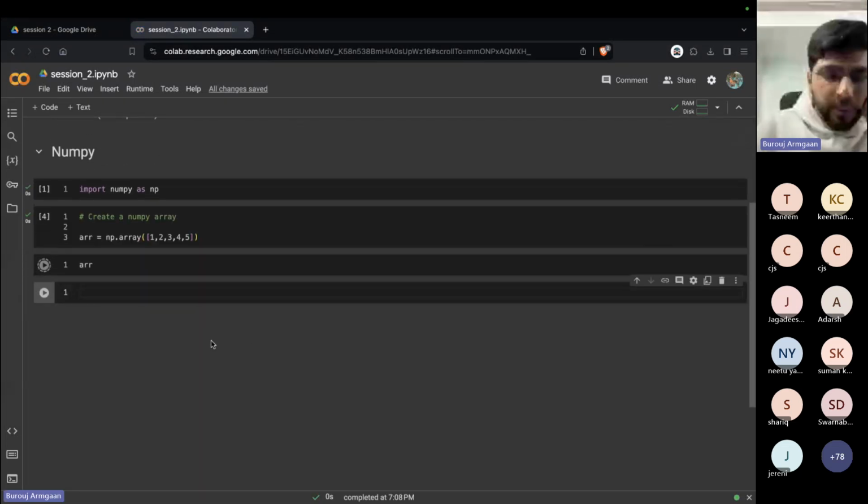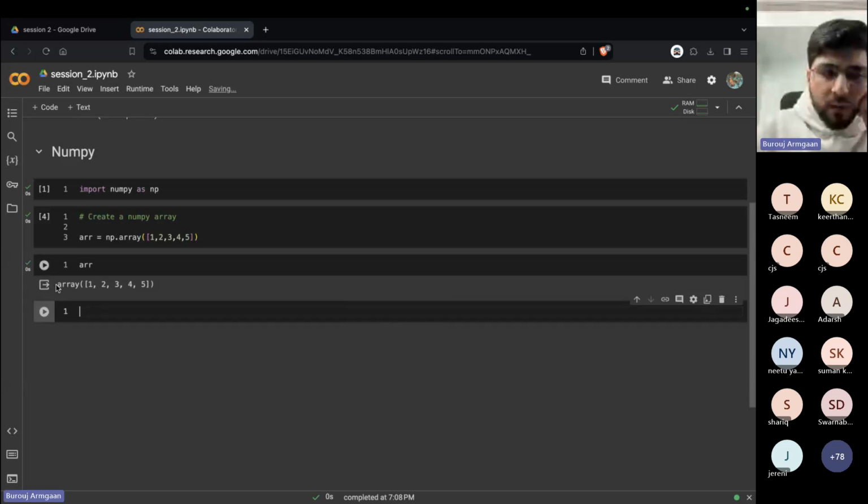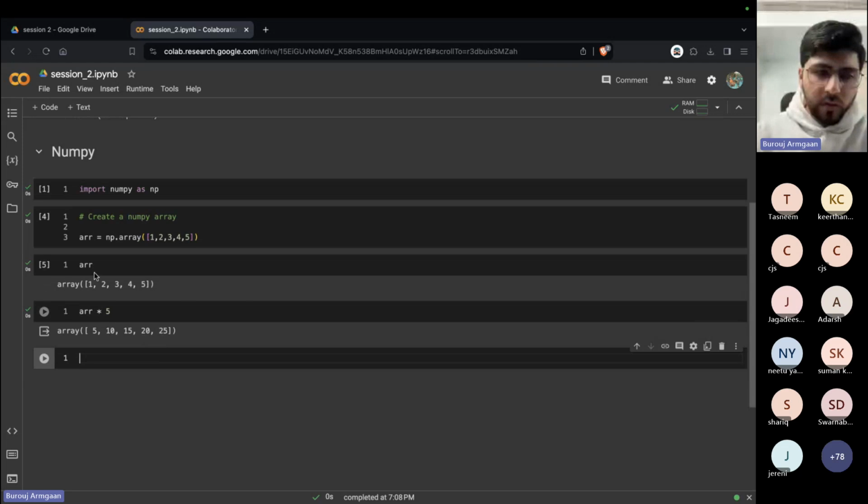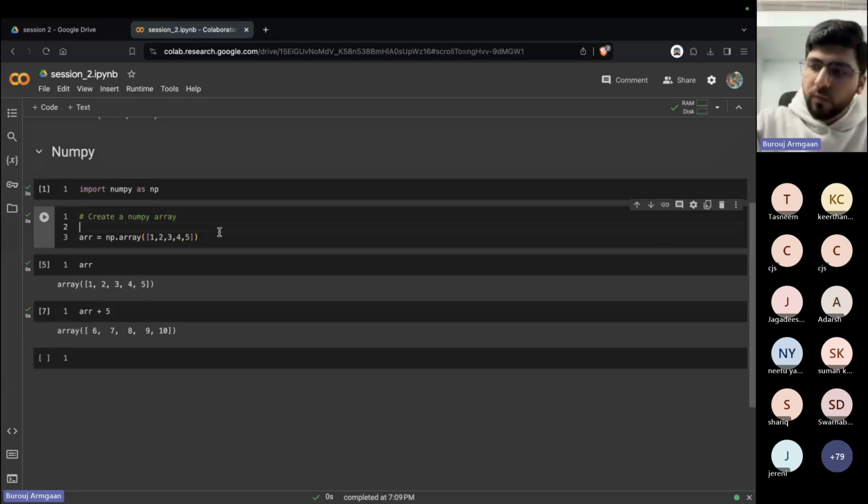So now we have a NumPy array. You can do basic functions with that. Let's say array multiplied by 5 multiplies every element by 5. You can say maybe plus 5. So it does that. That covers creation of NumPy arrays.